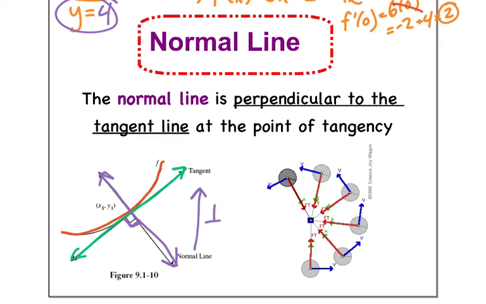Okay, in physics and in other kind of science problems, we need what's called the normal line, because that's how the forces will work, such as centripetal and centrifugal forces, are usually normal to the tangent line, which means it is perpendicular. So the normal line is always perpendicular to the tangent line. Okay, that means we're going to have to remember a little bit about perpendicular lines and the slopes.